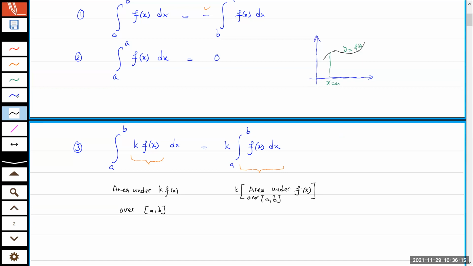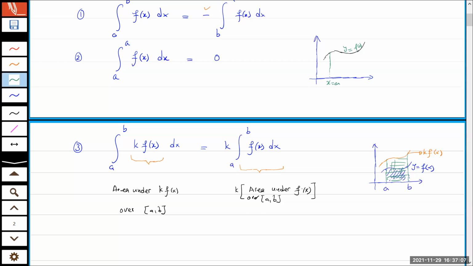Okay, again, I can have a look at it graphically as well. If this is our function f of x defined over x equals a up to x equals b, if I multiply it with k, taking k as a positive constant, it will shift all the y values up. This is the graph of k f of x. Everything will be pushed up. Now what we are saying is that if you calculate this area and multiply it with k, it is the same as if you calculate this area under the function k times f of x, which makes sense as well.